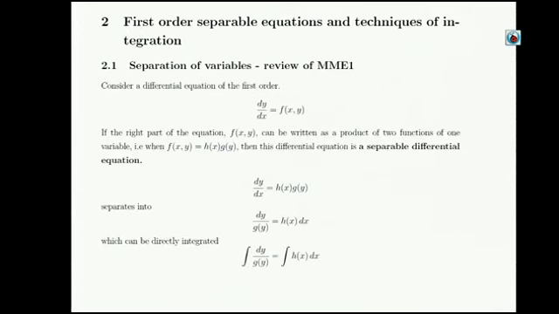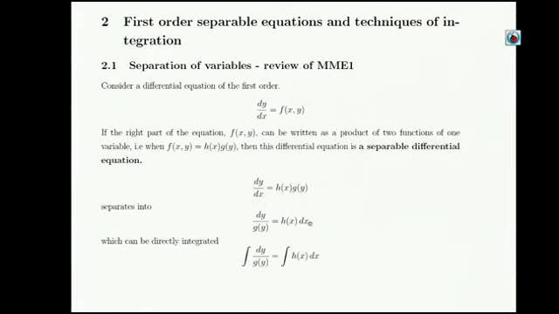All right, separation of variables. You should have done this in MME1, but we're going to talk about it for a little while. Let's pretend that we've got a differential equation where we know the derivative is some function of x and y. It's called separable if, instead of writing that function of x and y, we can write it as a function of x only, multiplied by a function of y only. If you can do this, then you can stick all the y's on one side. So I'm going to divide by g(y) on both sides, and all the x's on the other side, so I'm going to multiply by dx.